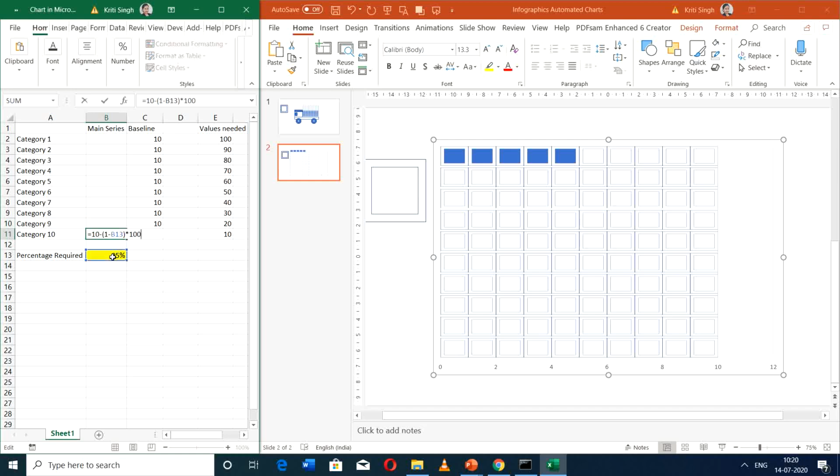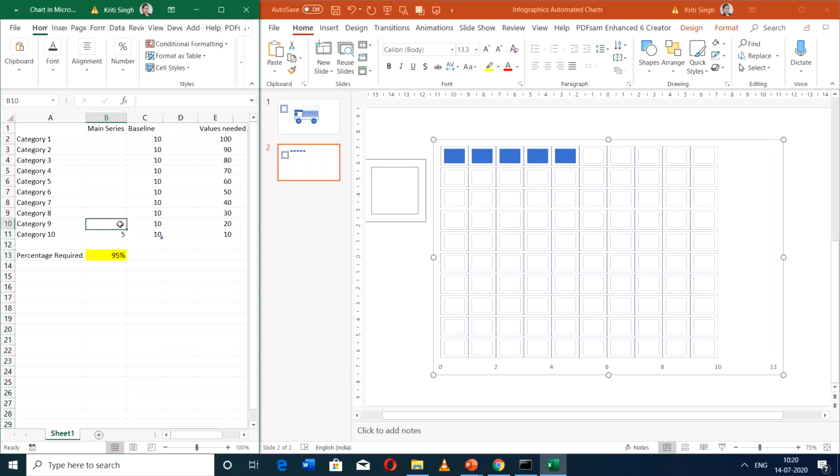and I'm going to explain how the formula works. It is 10 minus, so it is 1 minus 95%, which is 1 minus 0.05. 0.05 into 100 becomes 5. 10 minus 5 becomes 5. So I needed 95%. I've converted it into five blocks, or a value of 5 on the horizontal axis. So 95%, and for 95%, all these have to be filled 100%, right?